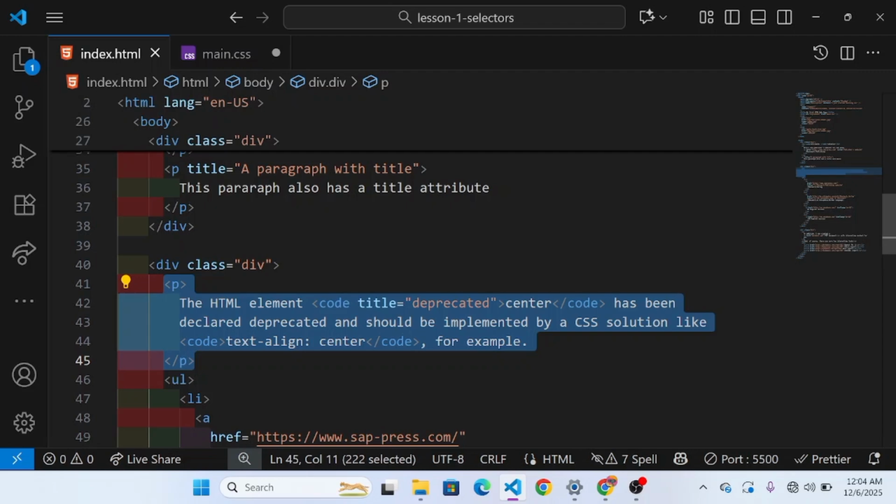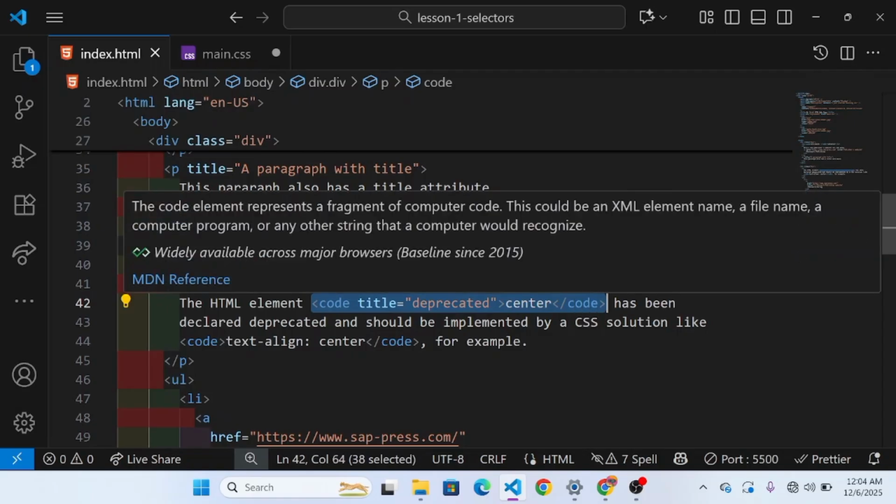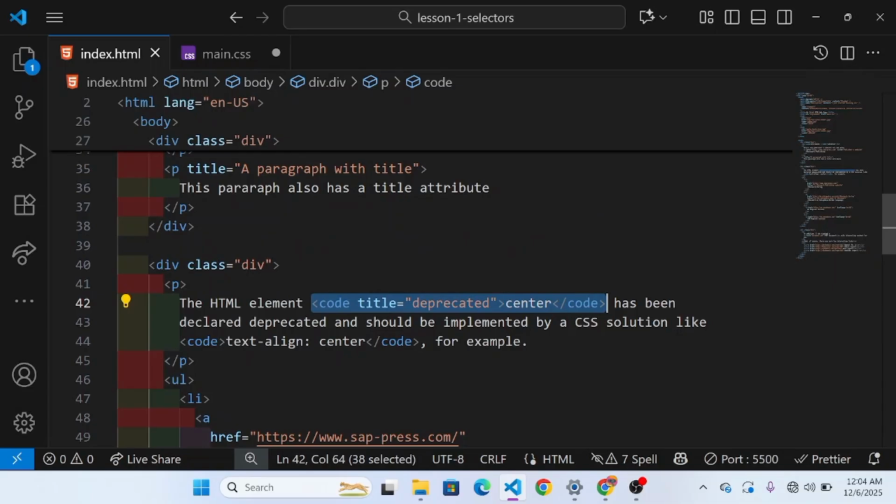Do you understand? I just want to select this and give it a style. So what do you think it will select? It will select this center because that is what we have selected. That is what we have grouped.